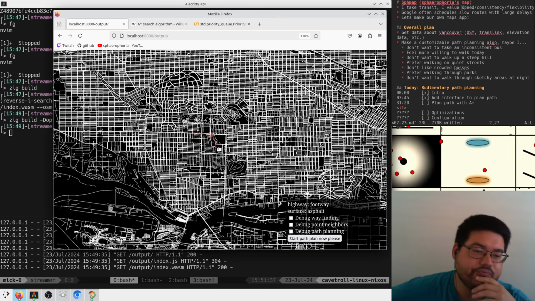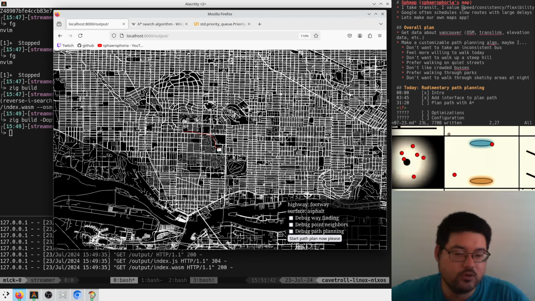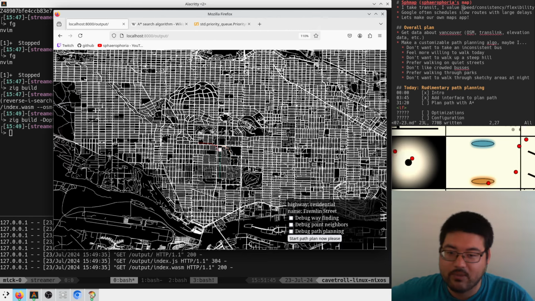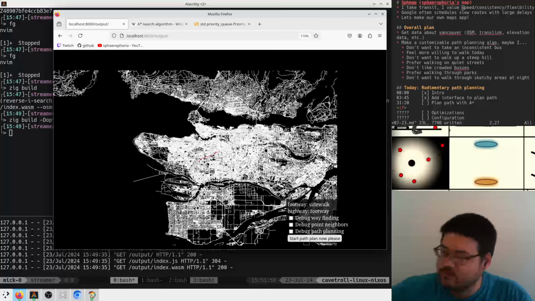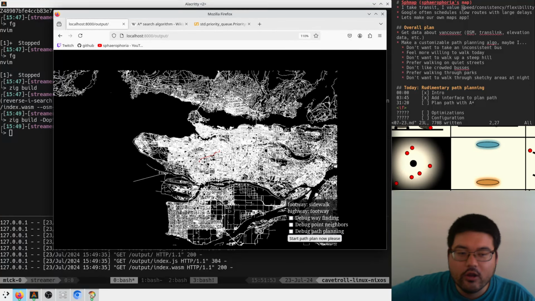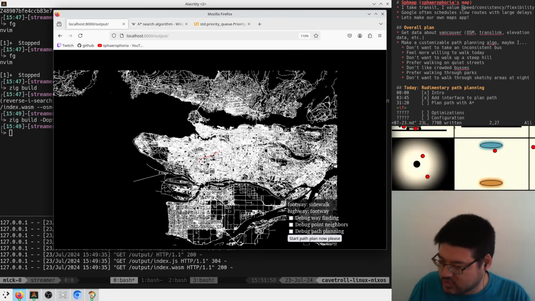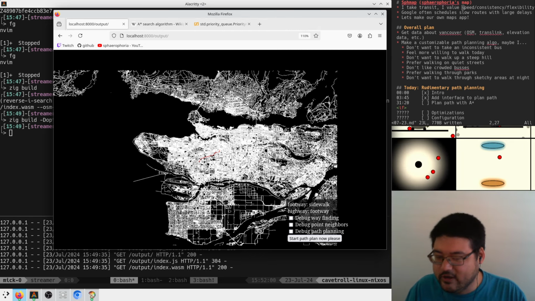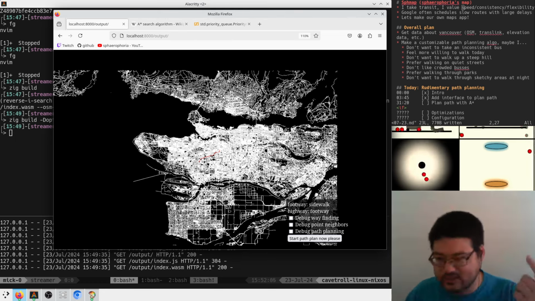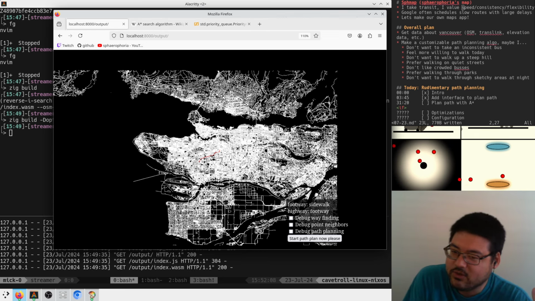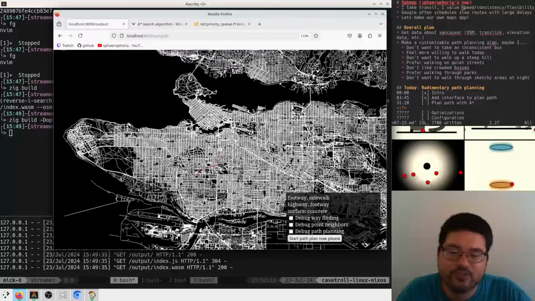So apologies, Raiders, you came in just at the wrong time, but just to give you the quick pitch on what we're working on, this is a map of Vancouver, Canada, and I'm making the map because it pisses me off that when I try to go to a bar, Google says, hey, take these 3 buses, and I'm like, no, I know that it's faster to take a bus to the train than train to where I'm trying to go. Like, I know that's faster. And he's like, no, but you can't walk 3 blocks. No. And so he gives me really inconsistent slow routes, and I want fast, consistent routes. And so I'm like, we can just make our own Google Maps. It's better and faster.